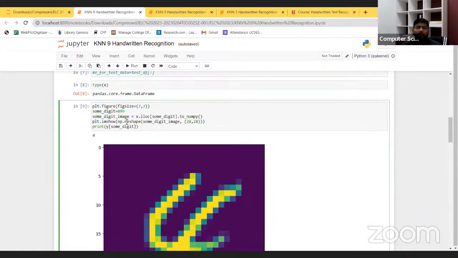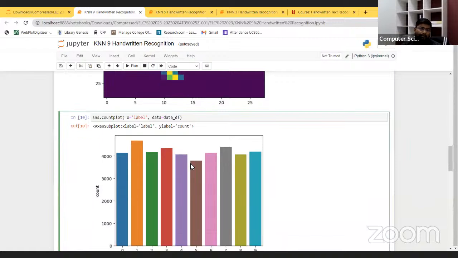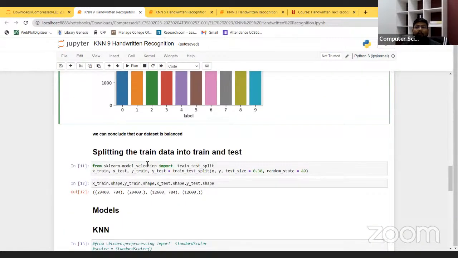So 899 instances belong to 4, and similarly we have checked the distribution of the data. All 42,000 images are a kind of balanced set, because there are nearly 4,000 images for each class. So we can conclude that the data set is balanced here.